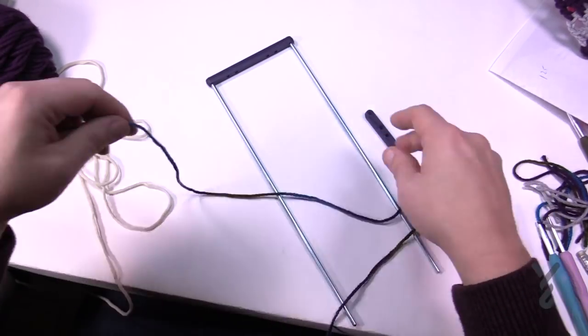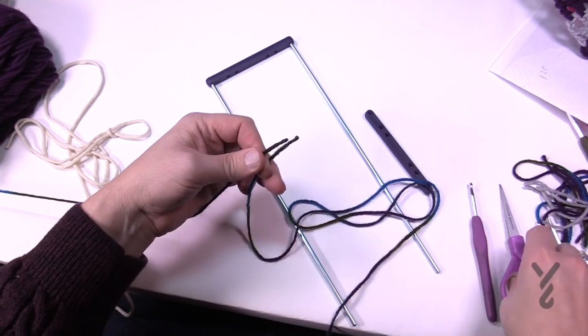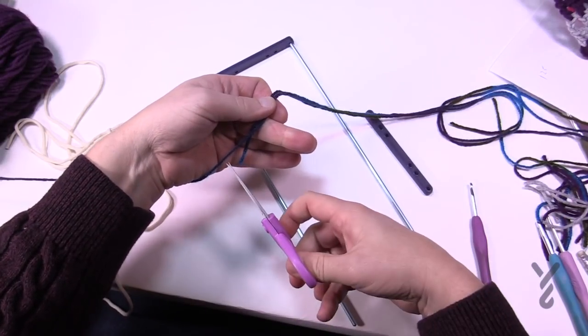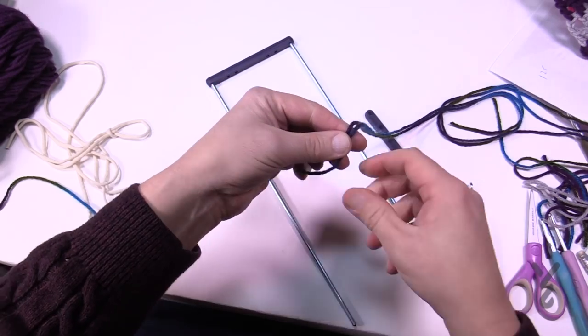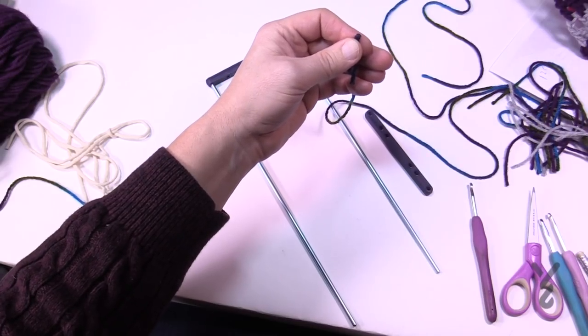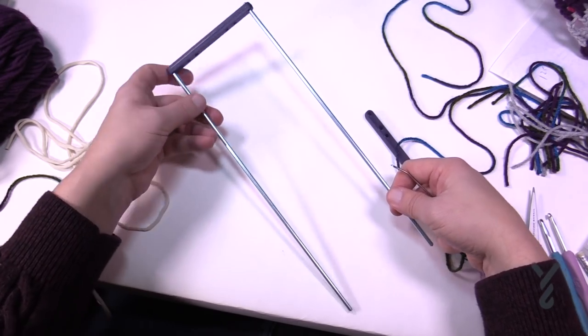So let's just cut it. It's about 4 feet long. I'm not gonna do as long here today, but you want to do two strands that are equally the same length. So once you do one length, just do another and you have two. I now want to put one strand onto a tapestry needle and pull it through the hole. Because I'm right-handed, I want to load up the left-hand strand first.